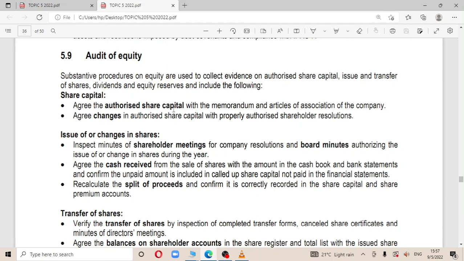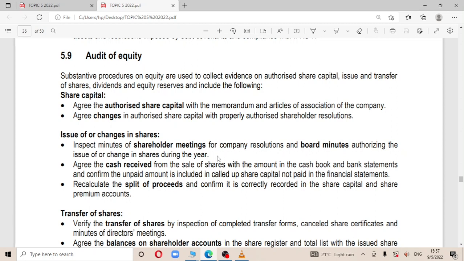But was it authorized? Then for the issuing of shares, we must confirm that the management was authorized to issue shares. We look at the minutes of the board meetings and the shareholder meetings. When you sell shares like MTN did, cash is received. We must compare the amount of shares sold and the cash received. They must tally. Of course, we look at the bank statement and the cash book. We want to confirm how many shares were sold, how much cash was received. Were the shares sold at the right price that was agreed upon in the meetings?